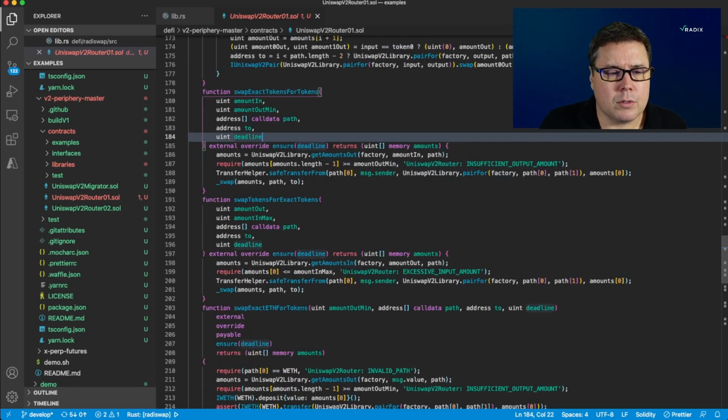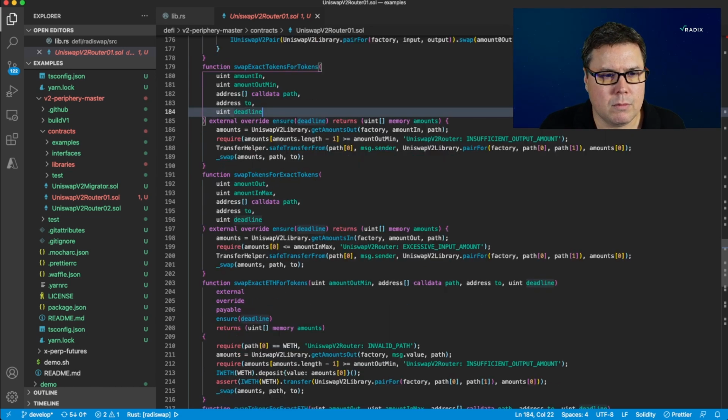So we'll start with amounts equals Uniswap V2 library get amounts out. I think this is basically to try to figure out, based on the amount you're putting in, that you'd be getting a correct amount out.